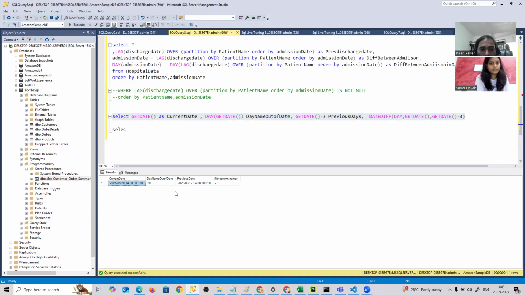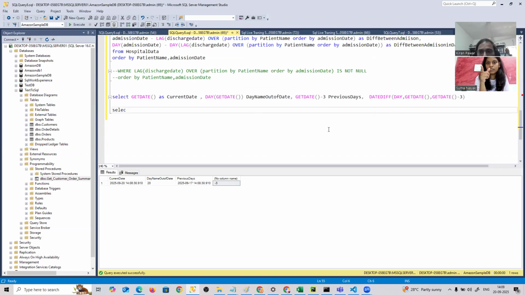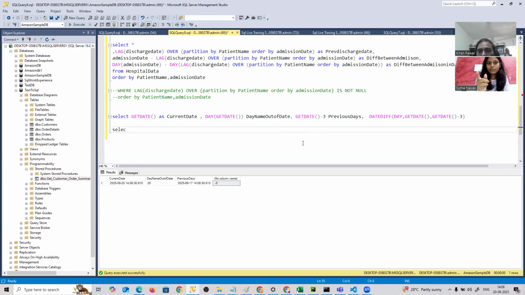So I'm getting 20 minus, start date is my 20, and 17 -3. It's correct, sir. Like 20 -17, yeah, that's why I'm getting 3. Got it? But do we have to mention the previous date? Why did we not mention 17 here? Everything I understood, -3 I didn't understand.